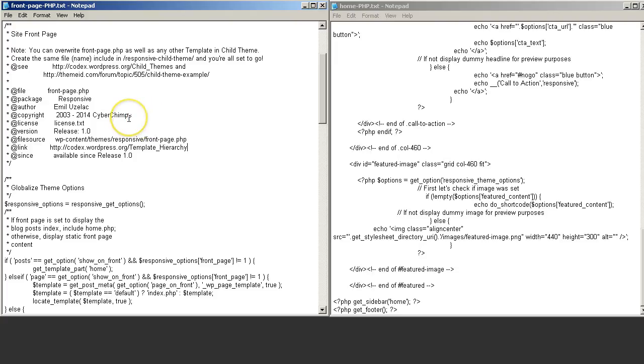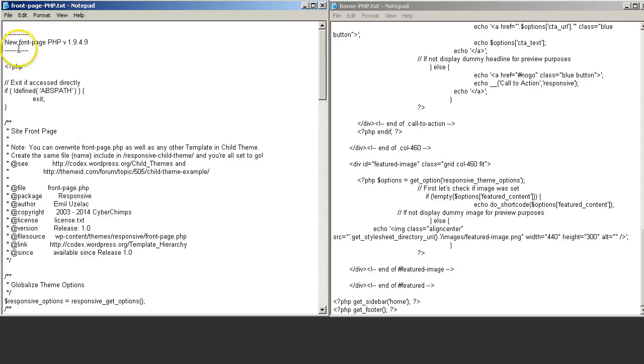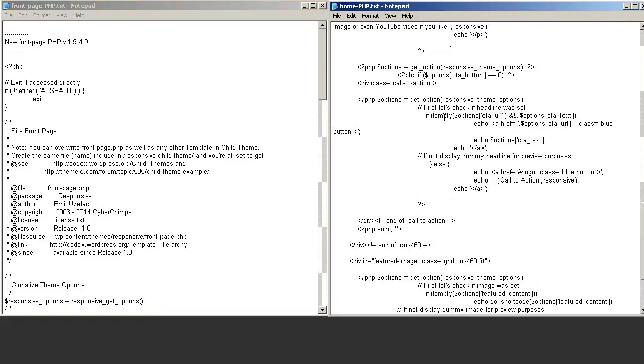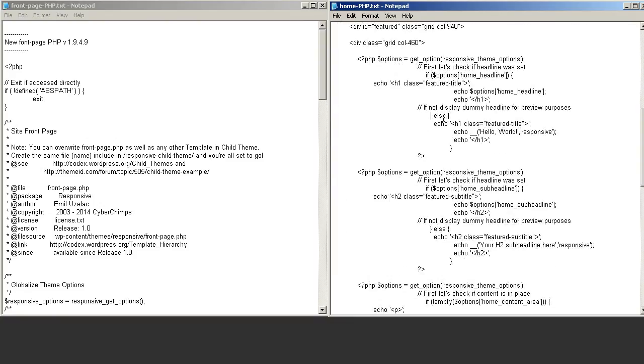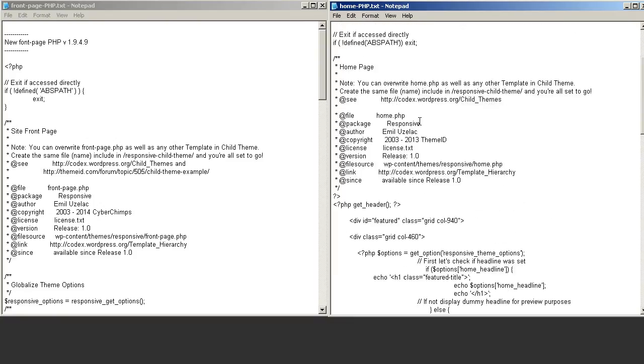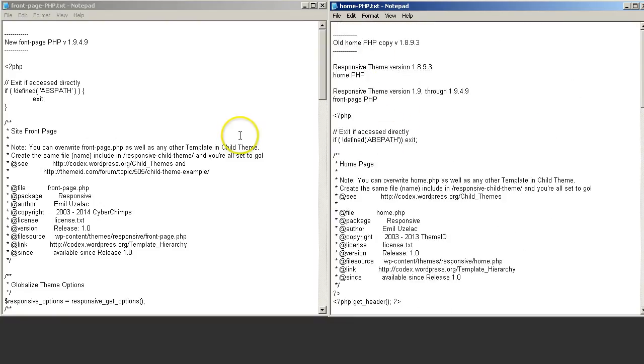The newer versions changed the file name to front-page.php, and I took this from the latest version, 1.9.4.9. Even though it's called front-page.php, it still covers everything that the old home.php file covers.